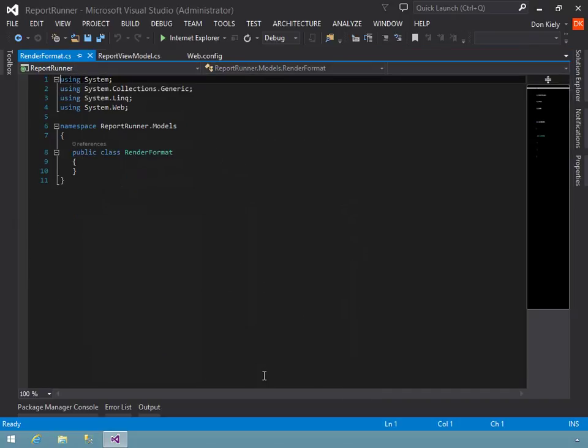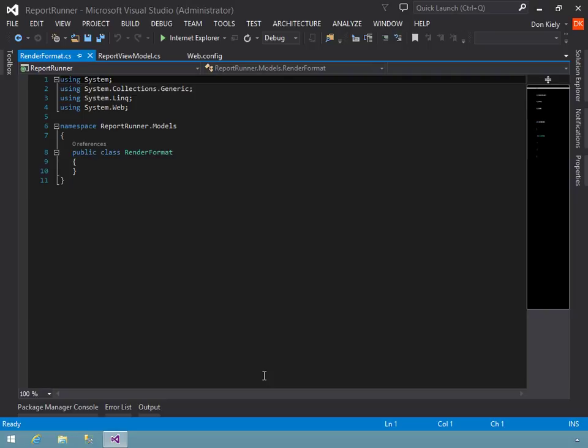Now the purpose of this class is to be able to send to the view an object that has two properties. One property is going to be the value of the selection when the user makes a selection, and the other is going to be the English name, some more meaningful, properly formatted, proper case kind of name to identify the format.